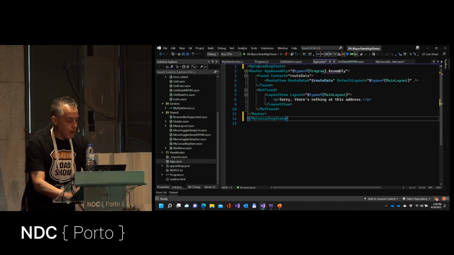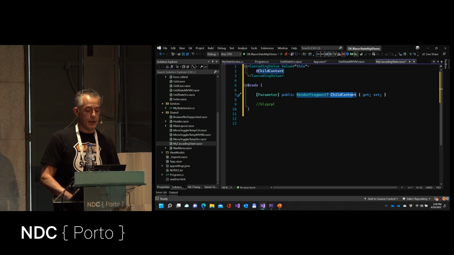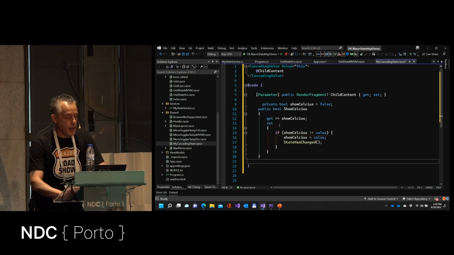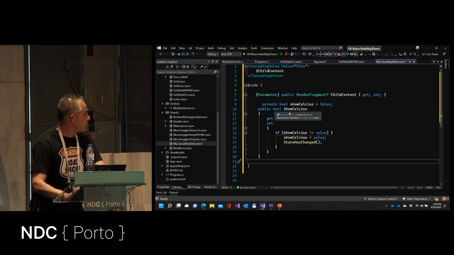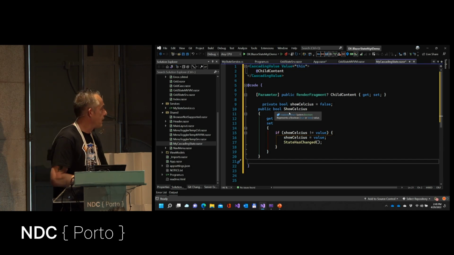So what we can do now is, if I switch back to this control, I can now add properties to this component. And in this case, I have put in a Boolean ShowCelsius, which will maintain my state, whether I was looking at it in Celsius or Fahrenheit.